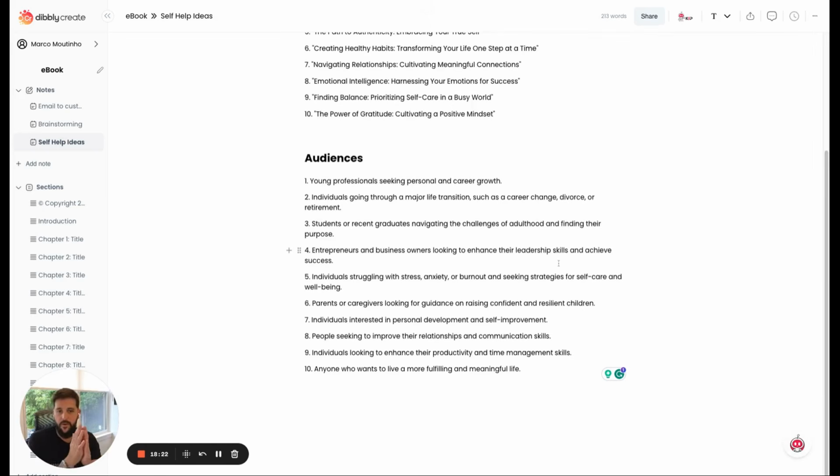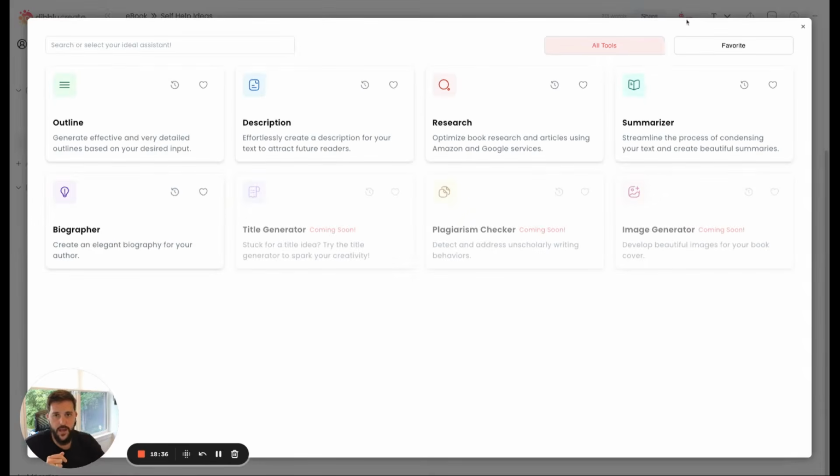So that's KIP chat. One more way to interact with KIP, and this is highly specialized tools that are very focused at very specific tasks. So there's a KIP icon here. I click it, I get a pop-up window, and here is our AI tooling that is designed for very specific things. So we have our outline generator, takes in some details, spits out a highly detailed outline, both for fiction and nonfiction. So we support both.